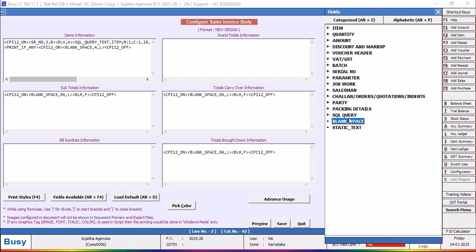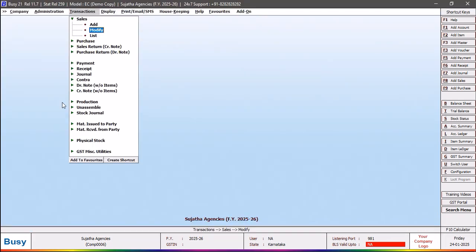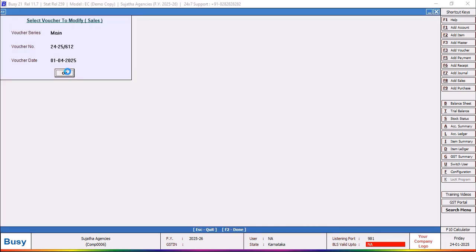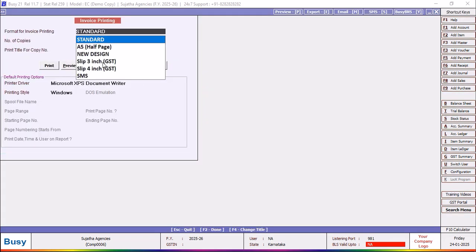I'm just copying the query over there. Name of the query being item, here semicolon row is equal to 1 and column is equal to 2. The same query just continued over here, making it to 18. If it is there, then it will be printed, otherwise it will not be going over there. So that line will be skipped. The second line will be skipped automatically.